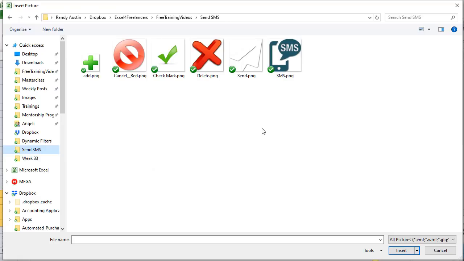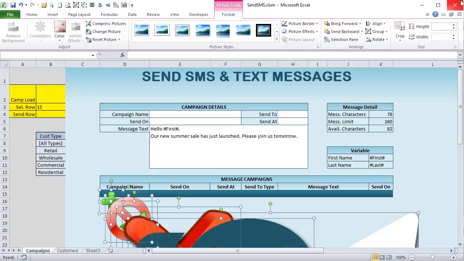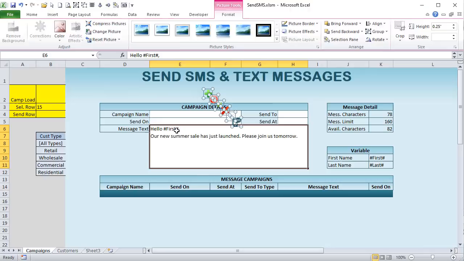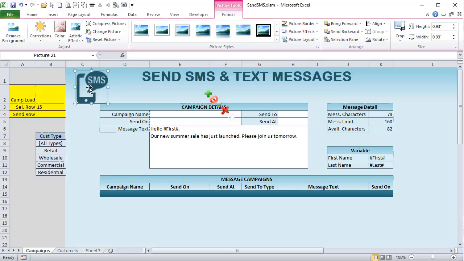Okay, and then I'm just going to reset the height to 0.25 or something like that. Keep them smaller. I don't want them so big. And the first thing we've got is a logo. We're going to use this logo right here. That's going to be a nice logo here. And I'm going to duplicate that because I need to create that for another button too, but make it smaller. And then go back to 0.25 on that one as well.